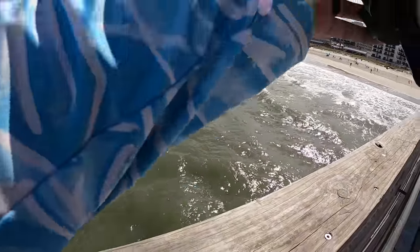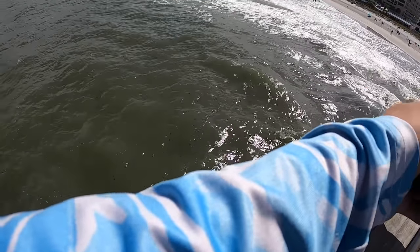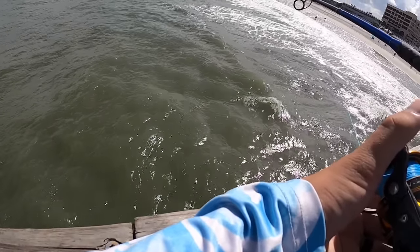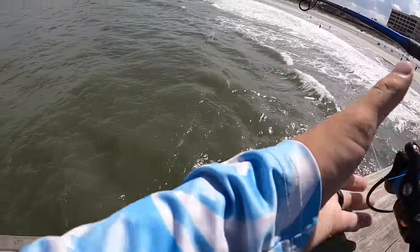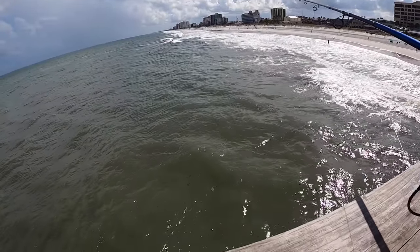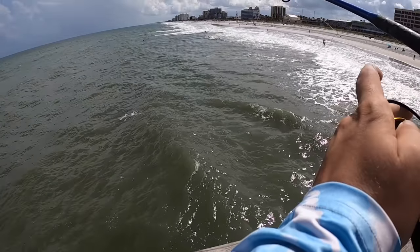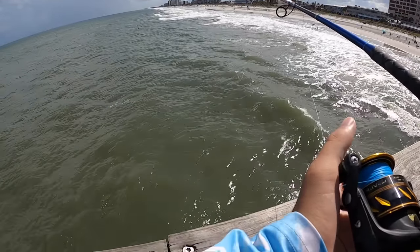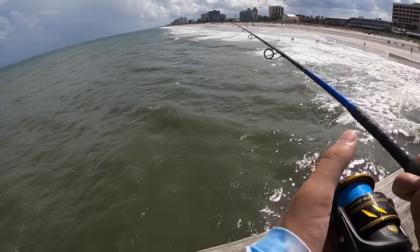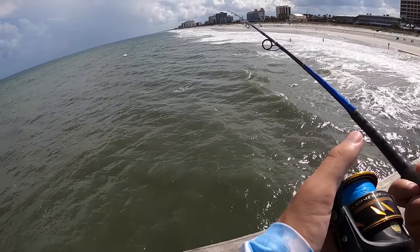All right, I say we've probably been here for like an hour, if not over that by now. We've got a few chomps, but I think we're going to switch up the way we're fishing here. I moved the bobber stop up, I moved it down, tried different parts of the water column. I think we're gonna try something else. Besides that one really nice bite we had, I'm losing faith in this rig here for today. I don't know if it's because it's just so yucky. I think obviously a rig like this is gonna work a lot better when it's clear water, so fish can see the bait. I think we're going to have to bring the bait to the fish.